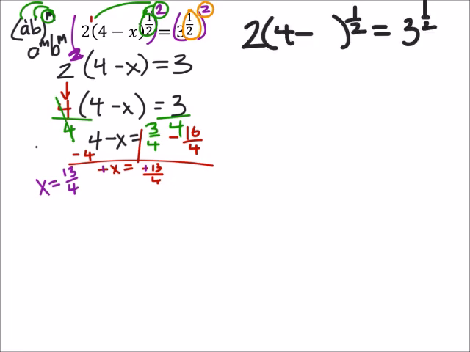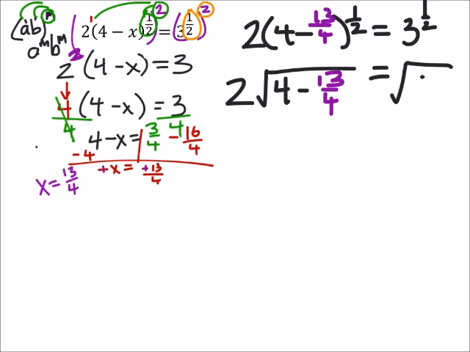We do need to check, so let's go and rewrite the original. All right, for this problem, by the way, when I rewrite this, it may be easier to see this using the radicals. Of course, we didn't use them when we solved, but it means the same thing. So I've got two times the square root of four minus the x, which right now we've got 13 fourths. We just need this to be true, so 13 fourths, and this should equal the square root of three. Now I've got the subtraction of a fraction there, so I need the denominators to be the same, meaning once again I'm going to make four 16 fourths.